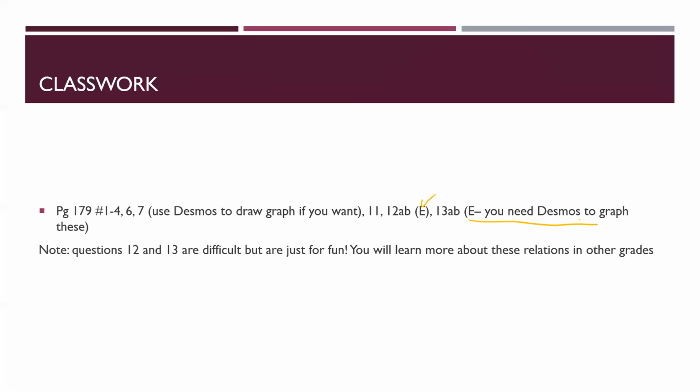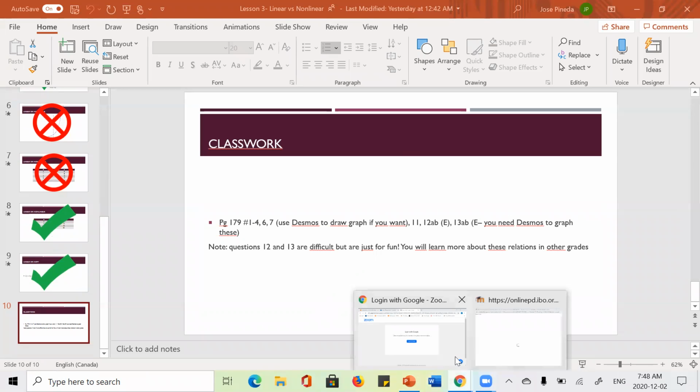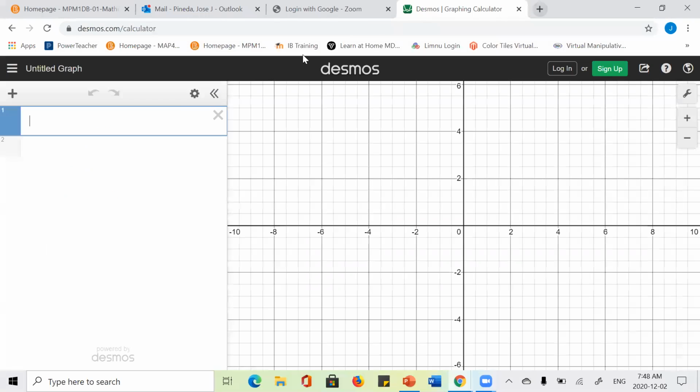I just want to show you really, really briefly how to graph out relations that are not linear, because we haven't talked about that. So let's say I'm just going to open this up. Let's say I go to Desmos, and I want to graph out the equation.